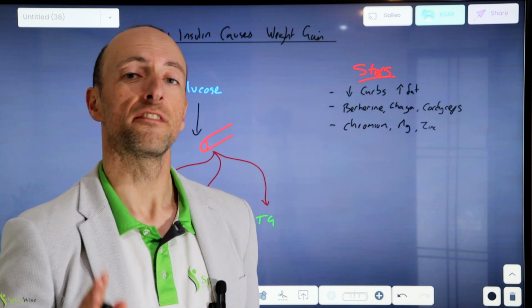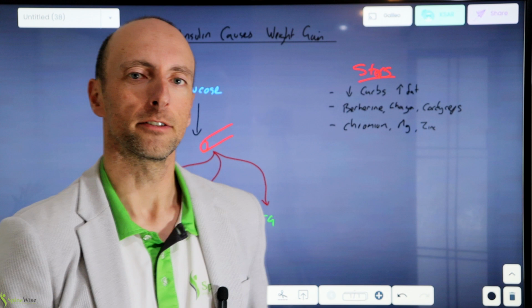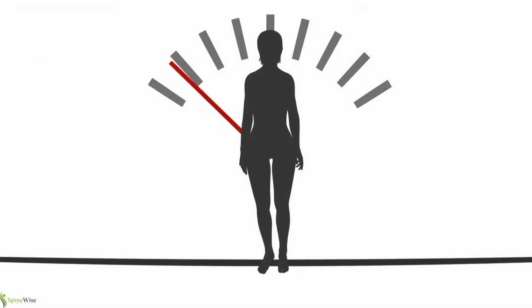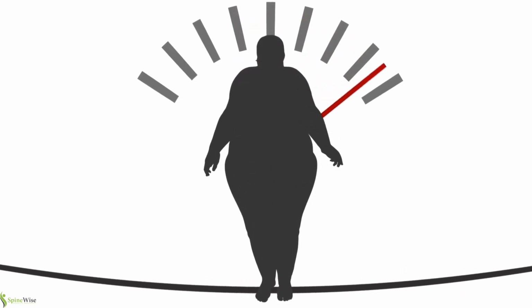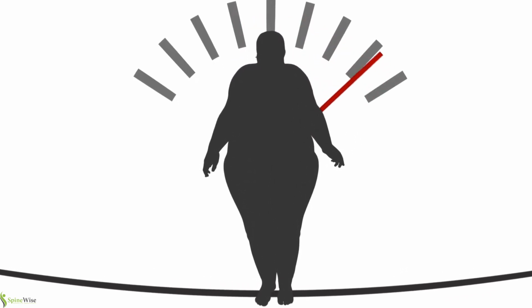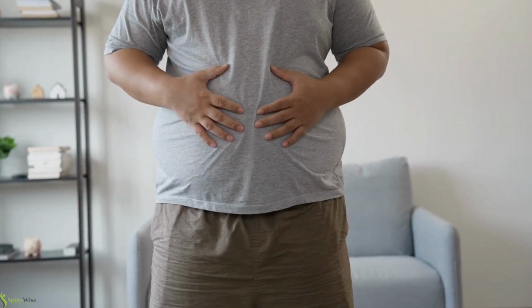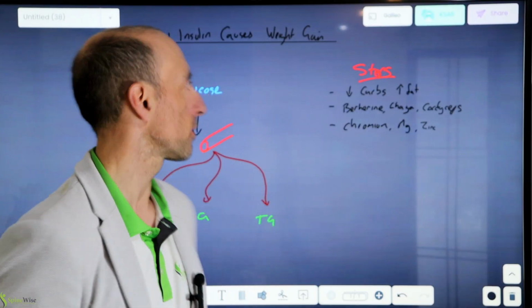If you've ever wondered why the first suggestion when you're losing weight is to get off the carbohydrate, then you probably don't know much about the effect of insulin, because insulin is one of the main reasons that we put on weight. Let me explain today. So what I want to talk to you about is how insulin actually causes you to put on weight, and in particular, what's a specific area that you put on weight when your insulin levels are elevated. So let's go through it today.